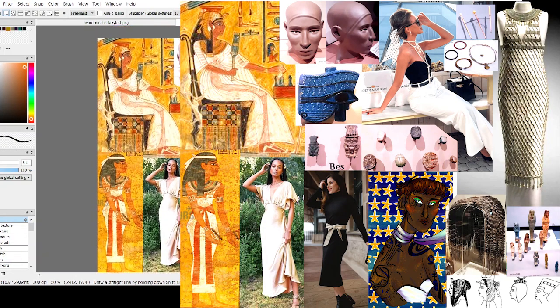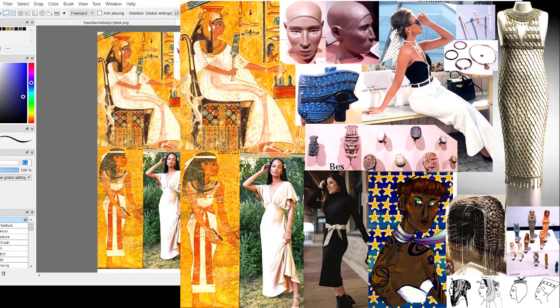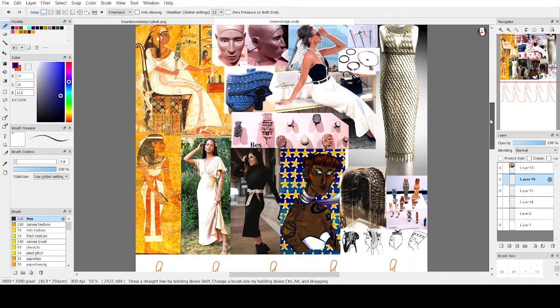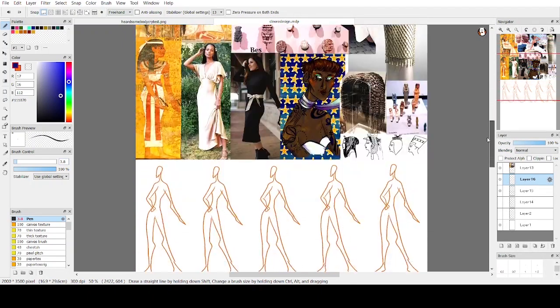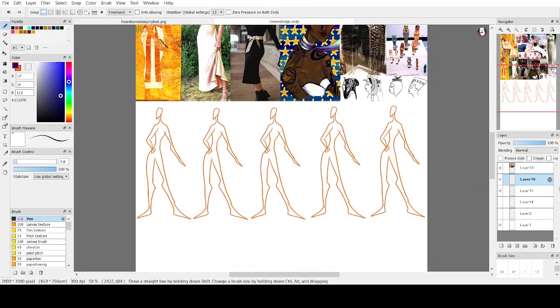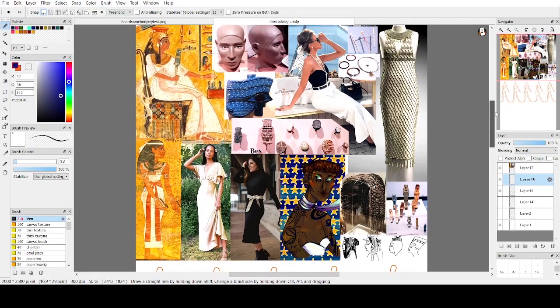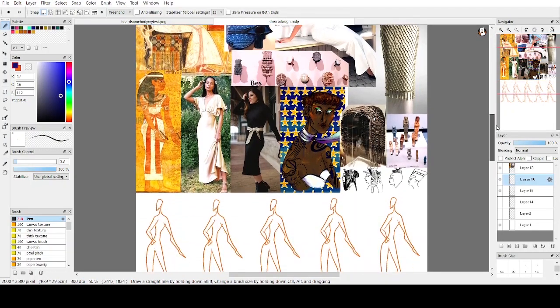So getting to the contents of the mood board itself, I have many pictures from the exhibits, as well as some pictures from online of historical garments and historical art, and a few pictures of modern fashion as well, because I wanted her aesthetic to be very luxurious and expensive and posh really, since I felt that fit her character. So starting off with her body type, I wanted it to be very skinny and bony and reflect the looks of actual mummies, and I based her face off the facial reconstruction of the mummy from the Denver Museum as well. I didn't include any pictures of actual mummies in this video, but I did look at them and take inspiration for how I wanted her body type to be.